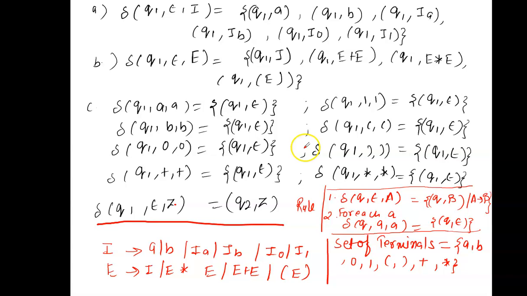Here I have listed the rules, and I have also written the question again. Now the first rule is for the non-terminal. Here what is happening is that we started from Q0, we were not reading anything, no input, Z was there on the stack, and then we just pushed S onto the stack.